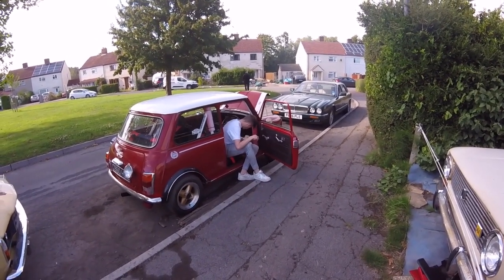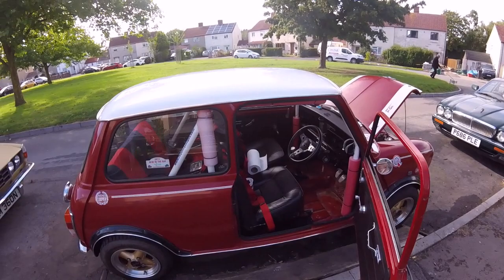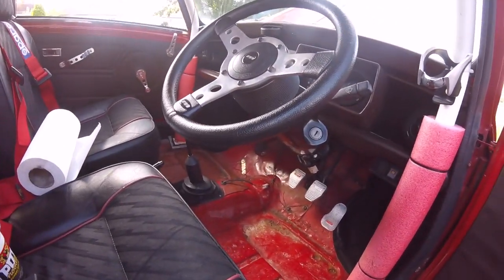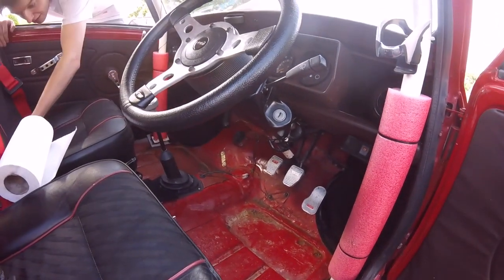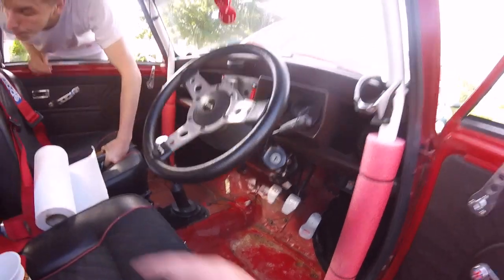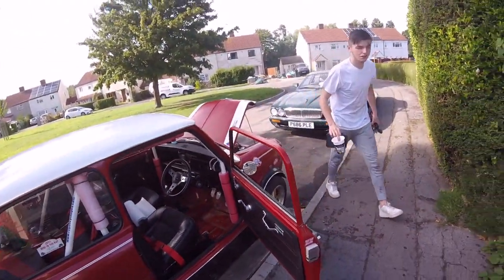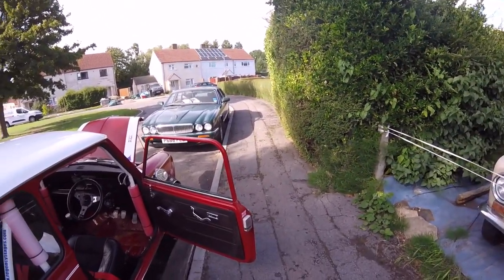Right, so that's it for today. I hope you liked the video of Young undoing the brakes and whatnot, so it gave him something to do. Like I said, we'll come back with some more videos. We've got plenty more to do on the little Mini, so it's not finished yet. Yes, we had to drill a couple of holes in the floor as well, just to let the water out, because it literally was filled up with water in here. That's about it really. That's his nuts and bolts in that little pot noodle thing, mine, alright? So just keep it somewhere safe. We'll put all the other bits and pieces, like the centre console and everything, in the boot.